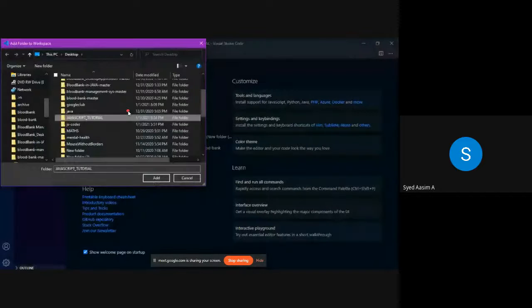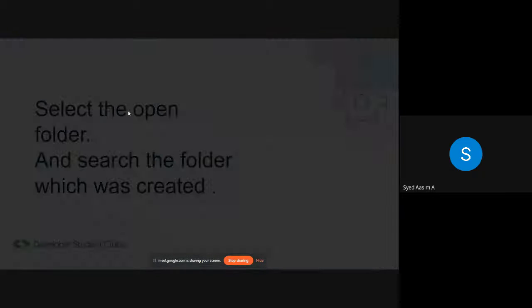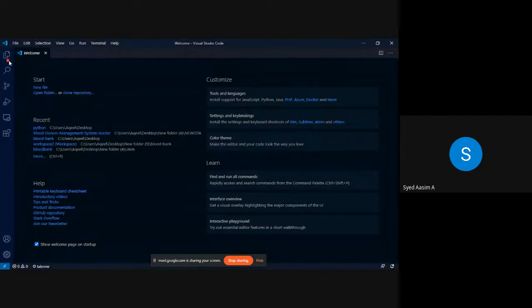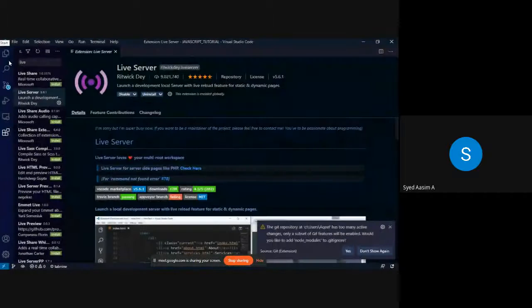Now coming back to this, like I said, this is the files area where you can open wherever you have saved your folder or your projects. Now this is called extensions. Now what is an extension, if you ask? It's basically a support environment which eases your work instead of doing it again and again. It has pre-added values in it. For example, this is the live server extension, which lively displays the output of the changes done in the web page.